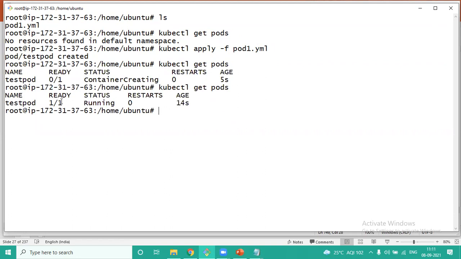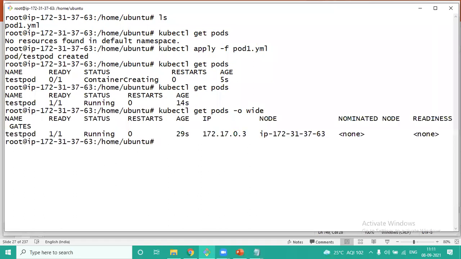If you want to see where exactly it is running, you can say get pods -o wide and it will show you. Once you did the apply, Kubernetes assigned this pod to this machine, and on this machine the container got created. Remember, as of now, both machines are the same, because we have just one machine in Minikube.